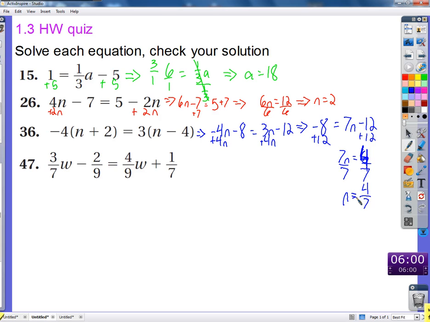Okay. Over here, we have variables on both sides, and we have fractions. But the fractions, they don't change anything, right? Fractions can be combined together just like any other numbers. It takes a little more work. But if we're going to do this, like when we have variables on both sides, take them away from one side, right? We eliminate them on this side, and then we do the equivalent operation on this side, we do the same thing here. Okay. So what should we do then?